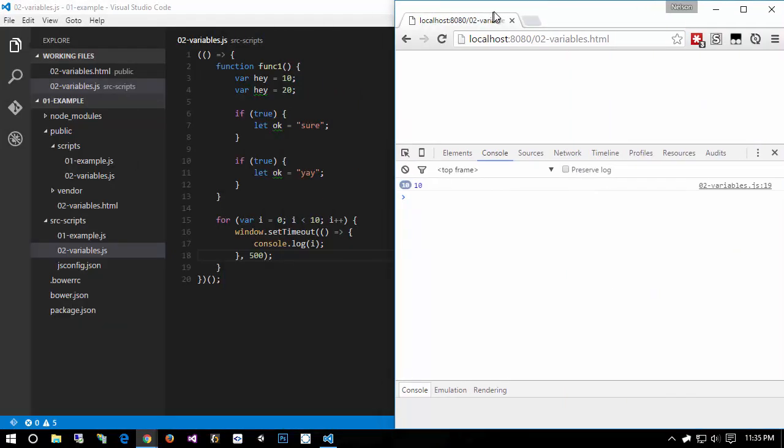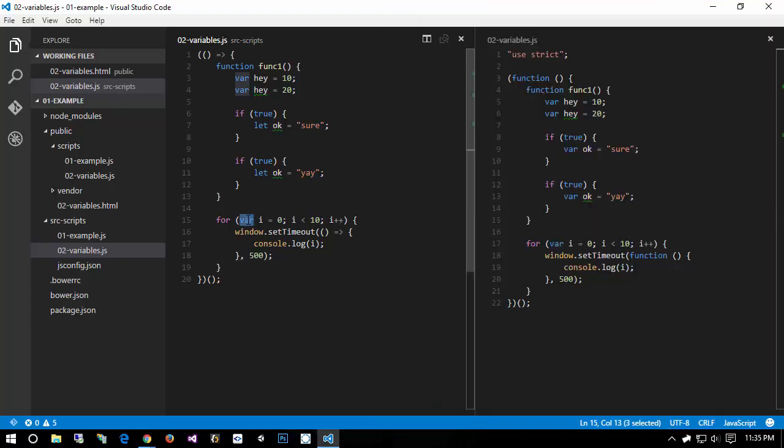But again, for people who might be newer to JavaScript, that might be surprising. So what's going on here? Well, these variables are scoped to the current function. They're not scoped to the current block, and they don't get hoisted into closures. So this i that I'm referencing up here is the same i that is going to be incremented every time in the loop. But this callback does not get invoked until 500 milliseconds after.